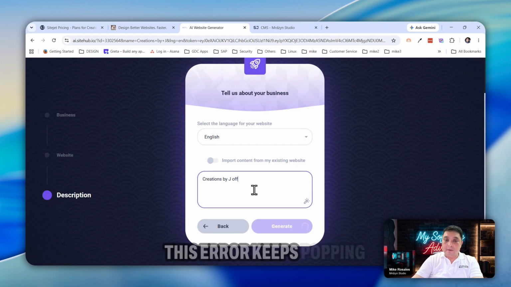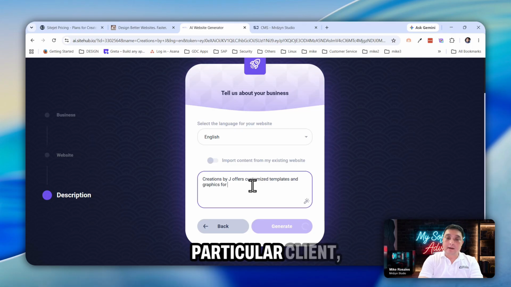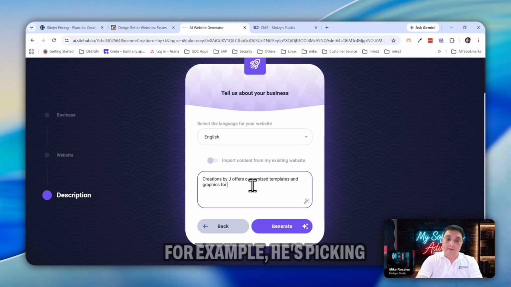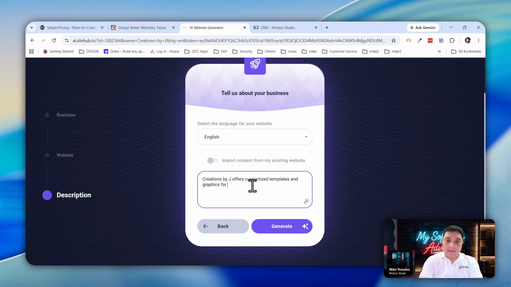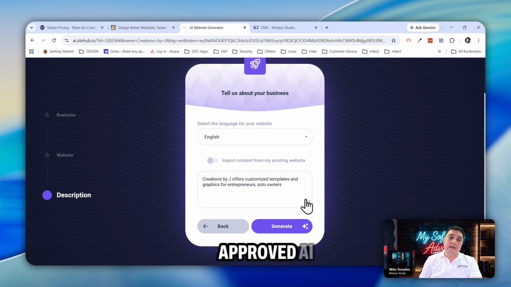This error keeps popping up. Let's say for this particular client, for example, I'm making this up. You can actually try this, improve with AI.